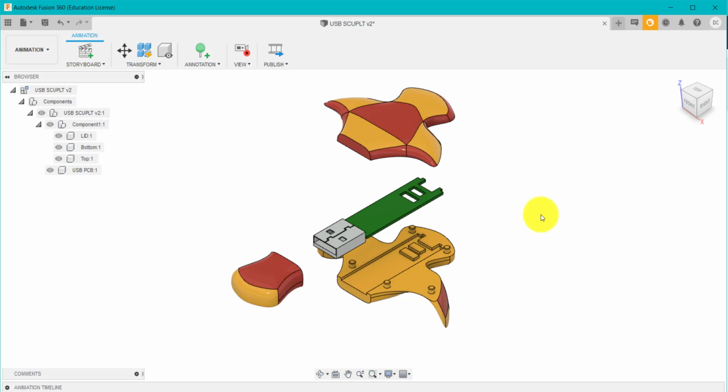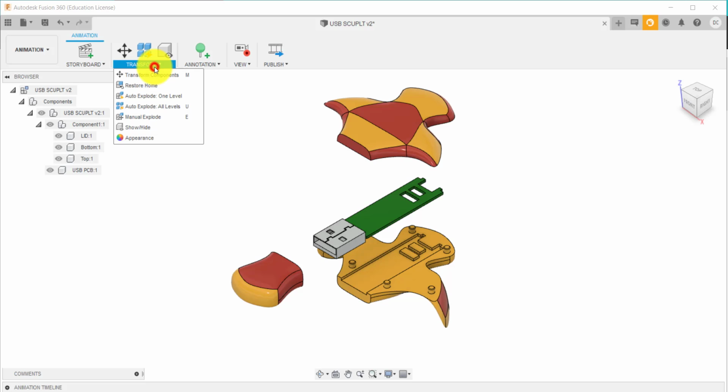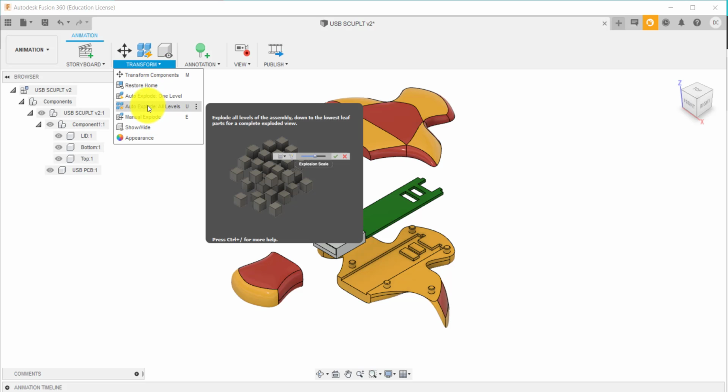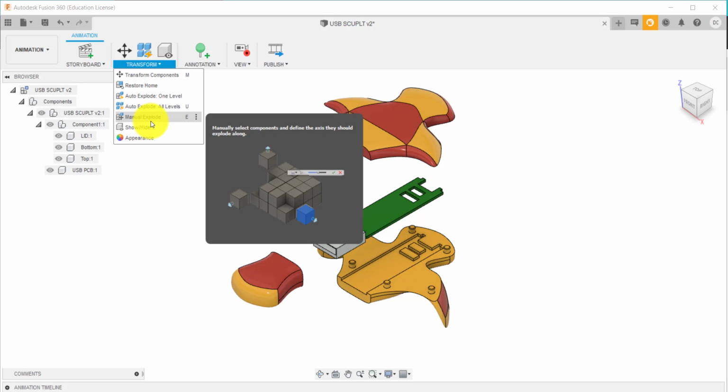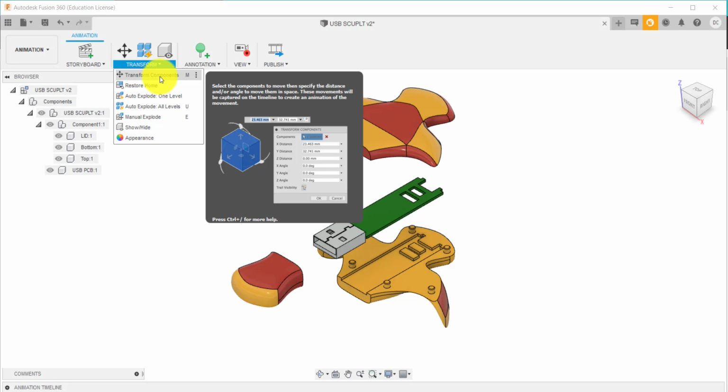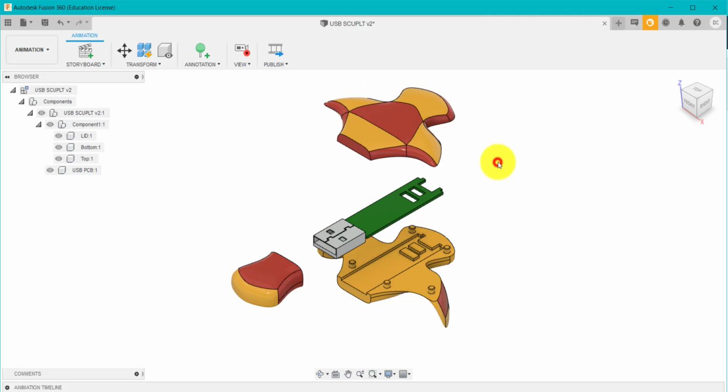There are other ways of doing that. Okay, if you go into transform, because you could do an auto explode, all levels, one level, and there's even a manual explode where you can select your components and pull them apart as well. The transform might be just the easiest way. Now you might be thinking, oh sir, I want to go back and I want to edit something.